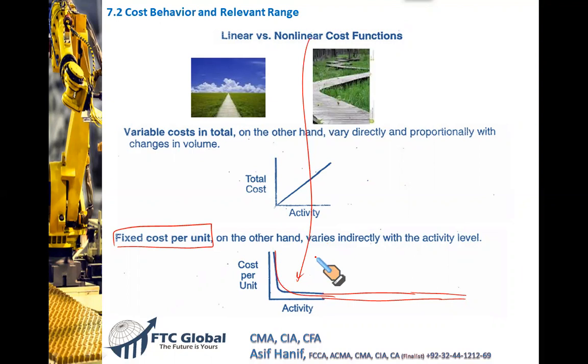We are more comfortable with linear cost functions because they are much more easily identifiable, and we can use them for projections. We can project this cost. We know if this is the activity level of 10,000 units, at this level, this is the total variable cost. If we increase our level of production, we can estimate this cost. But using a curvilinear or non-linear function, this would be a little difficult.